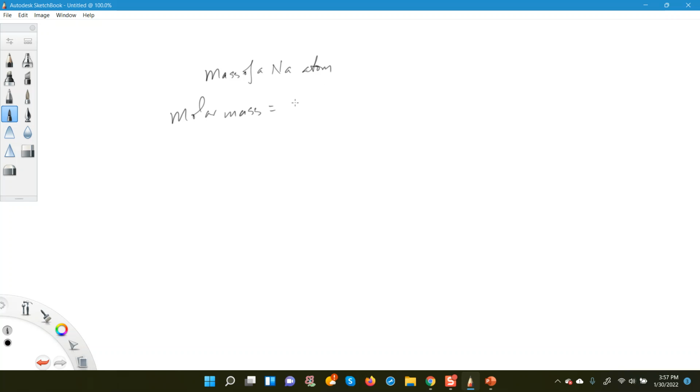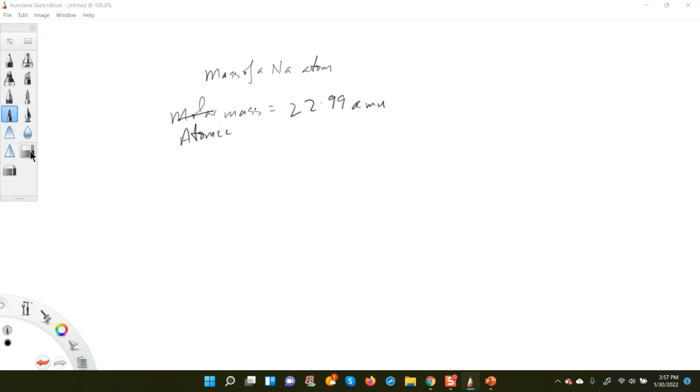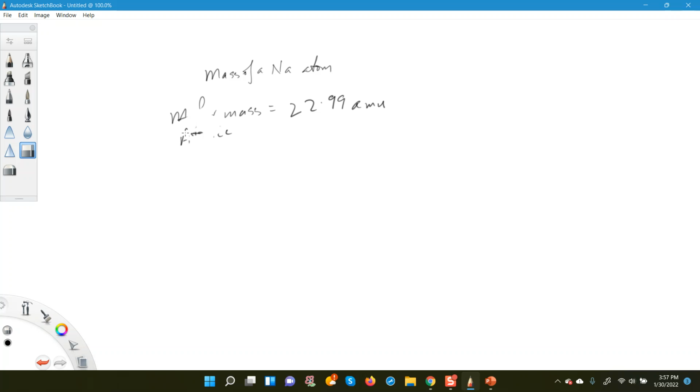coming directly from the periodic table, is 22, I'm sorry, not the molar mass, the atomic mass, coming directly from the periodic table, would be 22.99 AMU. All right. In fact, I made a mistake here. This should be molar mass. I should be doing the molar mass. So let me erase this here and replace that with the molar mass. All right, so go back to this. So this should be molar mass. In which case, the units would be grams per mole. All right, grams per mole.